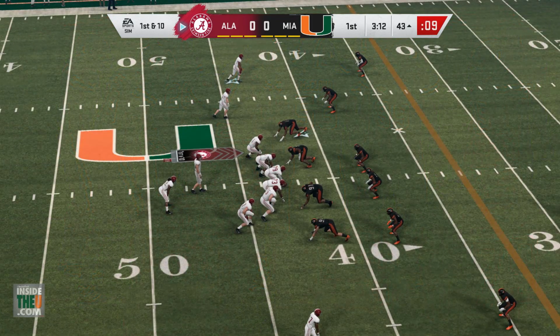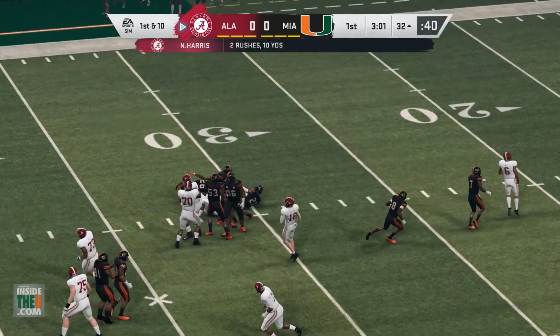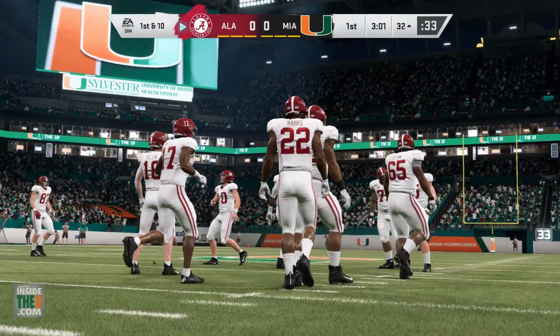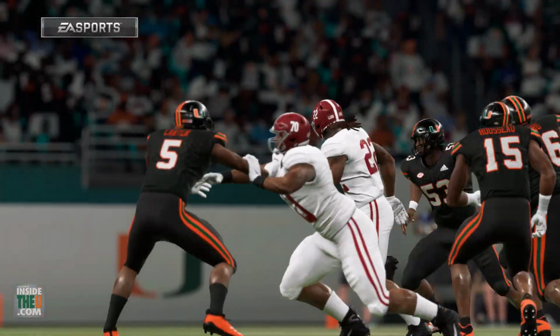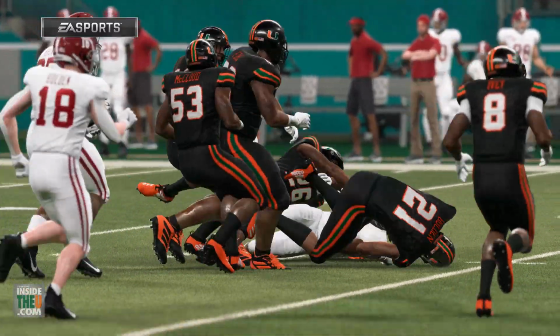So after the pick on the last drive, 3 for 3 to start this drive. It's 1st and 10. A run with Harris out of the shotgun. Good run by Harris, but Miami closed in on him. That could have been a longer gain for sure. A first down there on a gain of 11. So Miami's going to need to put the clamps down right here. I am curious to see how this goes, neither team knows they're going to 10 points, but the strategies involved with it. And who knows, maybe we go all 4 quarters. Maybe it's just a tight defensive battle.